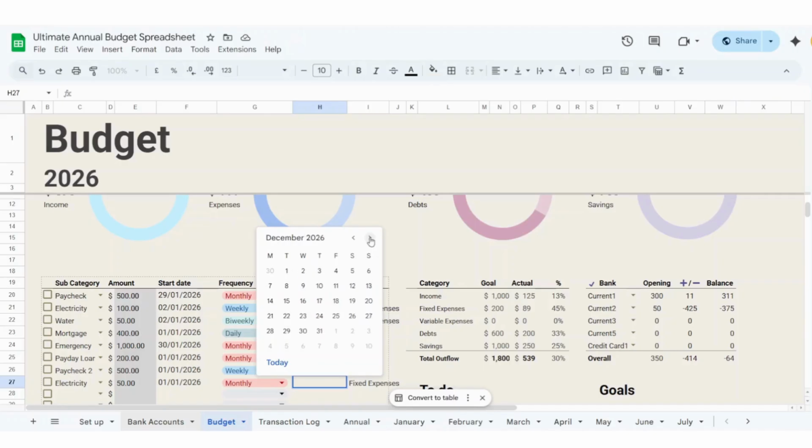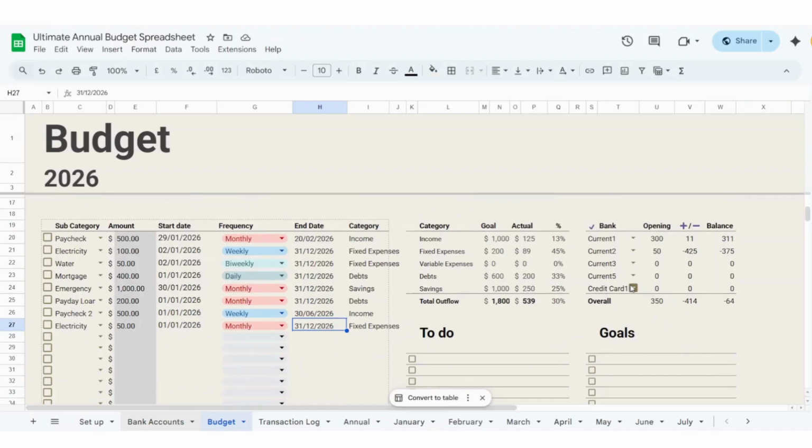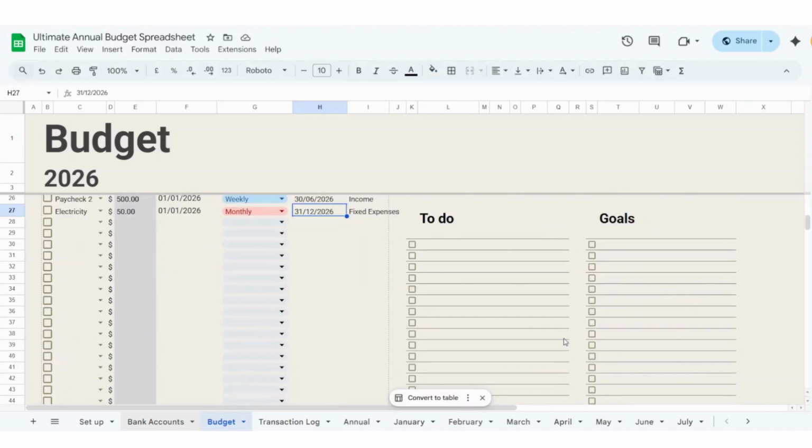Let's say up till December, you expect to be spending $50 monthly on your electricity. After that is done, you don't need to do anything on these tables. They are going to update by themselves. You can input your to-do list and your goals here and check them when it's achieved.